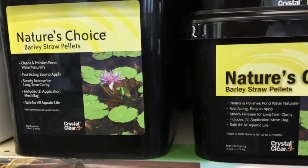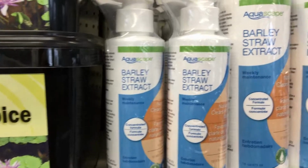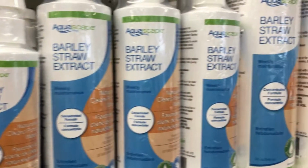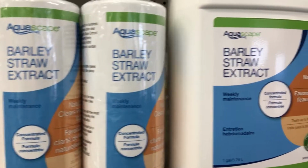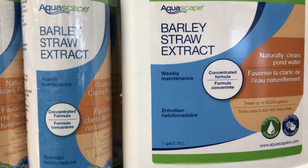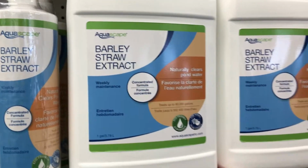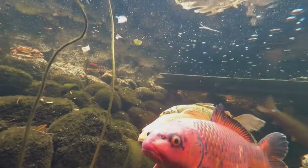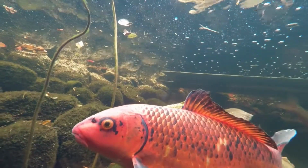Liquid barley doesn't cloud the water, but barley straw extract and cold water bacteria are important things to add to your pond at this time of year because it keeps that denitrification going, it keeps eating up that sludge, the dying debris that's in the pond, and takes care of all of those things. So it's important to monitor that.